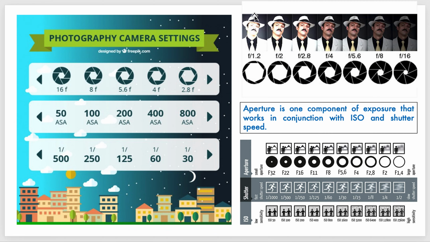So say we've picked our ISO and our shutter speed and we've left it alone. At f1.2 of this man, this is the exposure we'll get, okay? And then if we stop down, and down and down and down, the resulting image, as long as the ISO and the shutter speed remain the same, is going to get darker. And so then it's arguable as to which one of these is properly exposed. Sometimes it's just a matter of taste. Sometimes it's a matter of what you're trying to do. That's why photography is an art. This one's probably the correct exposure for this, okay? You could argue this one is. But in this case, it's not the f-stop alone that determines the exposure. It's the f-stop in conjunction with the ISO and the shutter speed.